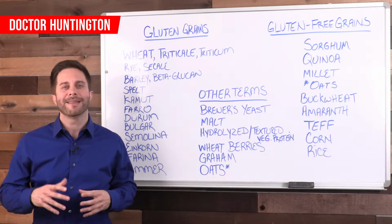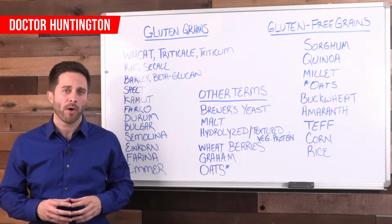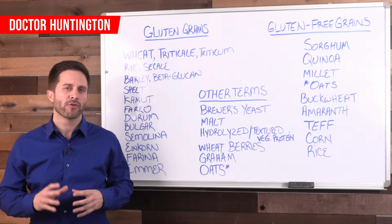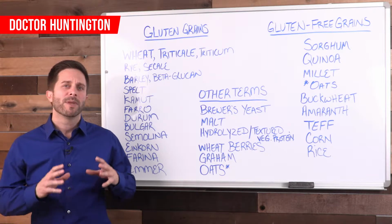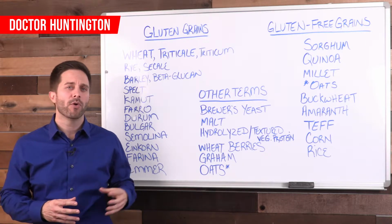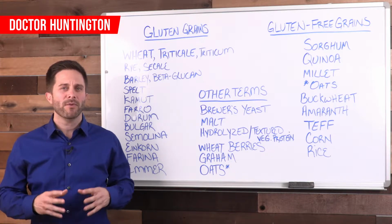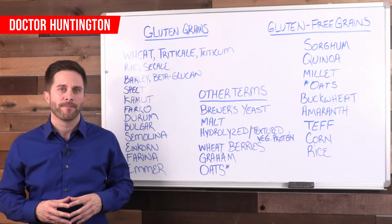Gluten is a protein that's found in some grains, in particular wheat, rye, and barley. But those are not the only three, as it's in many other grains as well. Those are just the most common, popular ones in the US. Because gluten is sticky, it's added to many personal care products, such as makeup, soap, shampoo, hair styling goop, and toothpaste. So you have to look for it on the personal care labels if you hope to avoid it completely.